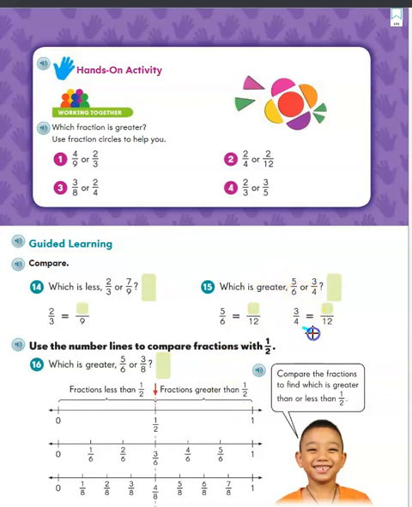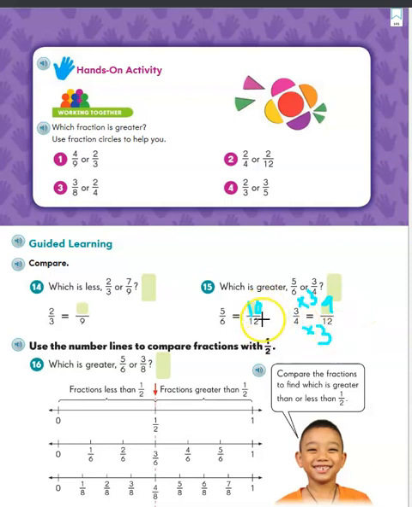So since we did 4 times 3 down here to get that 12, then we need to do the same thing to our numerator. So 3 times 3 would be 9. So we know that 3/4 is equivalent to 9/12. And over here, remember, we had a 6 times 2 and 5 times 2. So we know 5/6 was equivalent to 10/12. So now they're a lot easier to compare, right, guys? We've got 10 out of 12 or 9 out of 12.